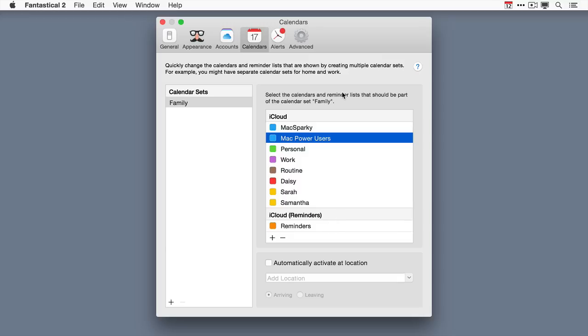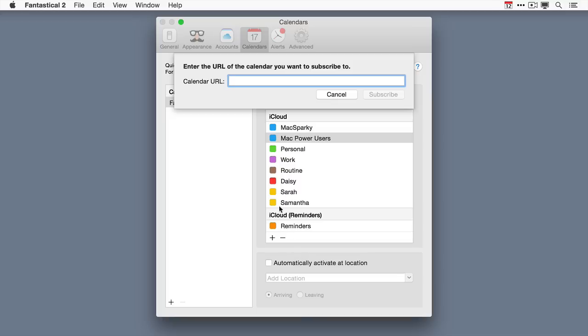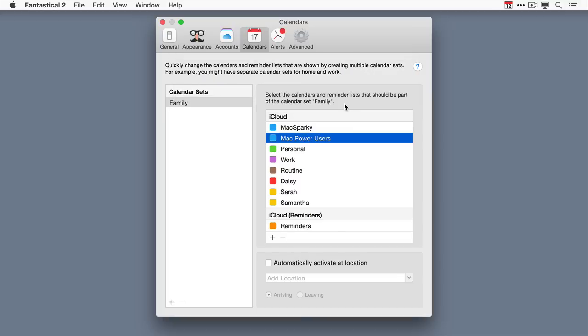Another nice feature is the ability to add calendar subscriptions. These are created by people online where there's a URL attached to the calendar. Once you type it in or copy it in, it will automatically add those events to your calendar. To do that, just tap the plus button again and go down to New Calendar Subscription. And then you can type the URL in there. A lot of times you can also get it directly from the web.